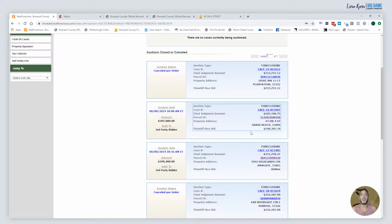A lot of parties can come to the auction and foreclose. Some of them can be lenders, some of them can be HOAs. You can see mechanic's liens that are foreclosing sometimes. The second mortgage can foreclose. Several parties can foreclose on a property, and when you purchase at the auction, you've got to make sure you are buying the right position. Meaning that if you are buying a mortgage foreclosure, you've got to make sure you're buying the first lien position.